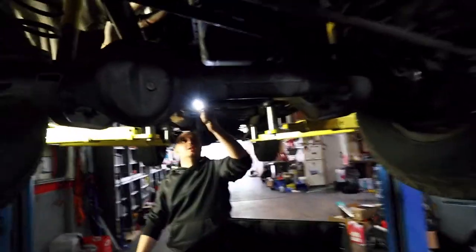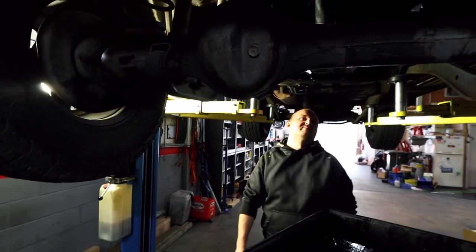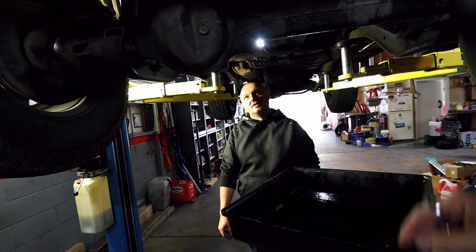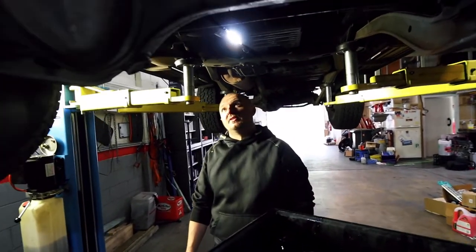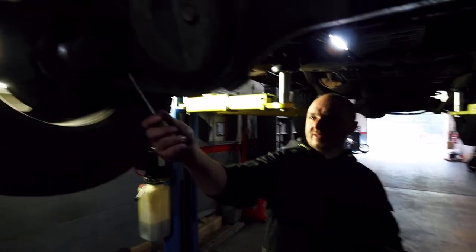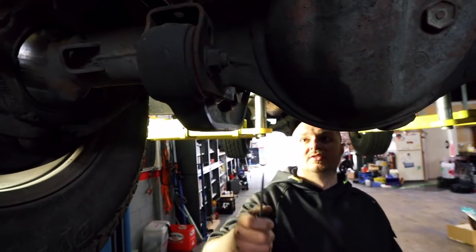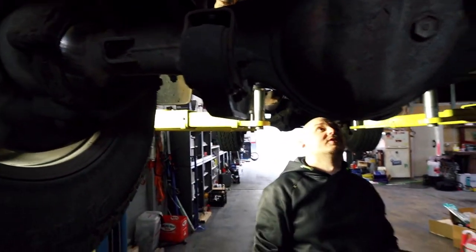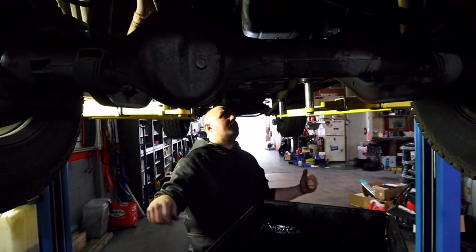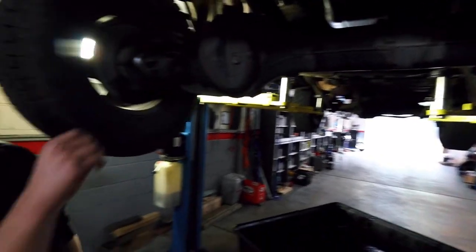So just while we're looking at all this, what are some of the key things you've noticed with these old Land Cruisers that are common faults that go wrong? It's wear and tear stuff, but it's wear and tear stuff that just gets long in the tooth. Like these bushes here, not super easy to do necessarily because they're big. You gotta get the whole arm out to do them, and they just get left to wear and wear and wear until they flop around and bang around. Like steering arms and things like that.